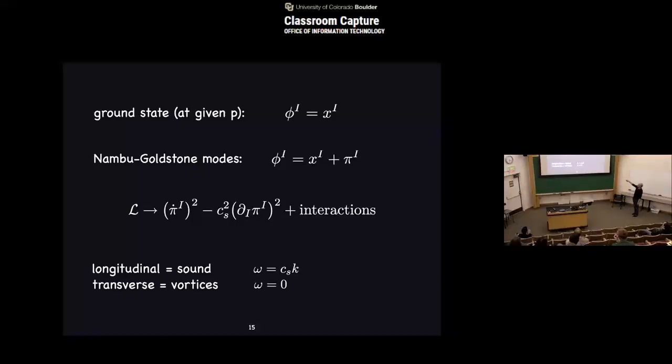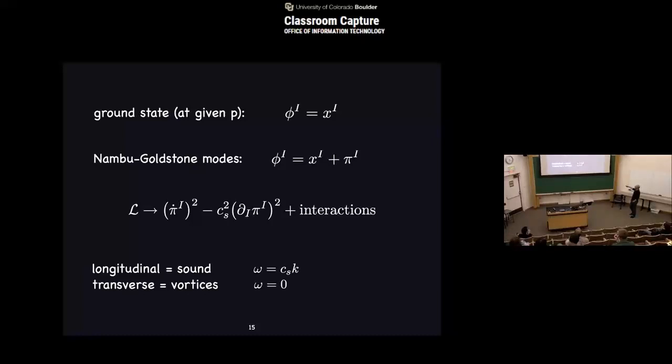Remember our ground state at some given p was this, and now you can consider small perturbations. So there are many broken symmetries here, okay? There are the Lorentz boosts, there are those rotations, and those shifts acting on phi I. Those are all broken by the ground state, as we said. And the Goldstone bosons, the Goldstone excitations associated with those symmetries, are simply displacements of these fields from their equilibrium configuration. Let's call them pi I. You can expand the Lagrangian in small perturbations about that ground state, and you get a quadratic Lagrangian of this form. There are nonlinear terms which are interactions. Let me forget about them.